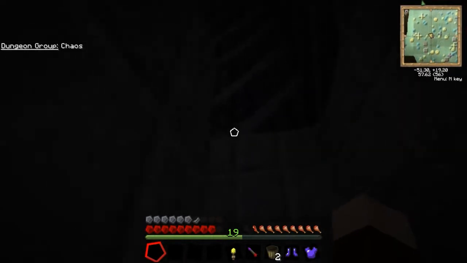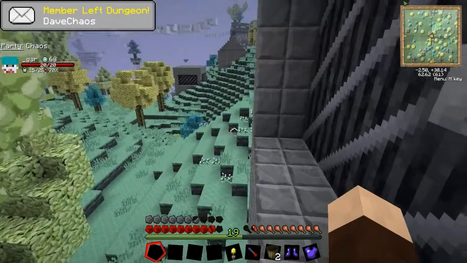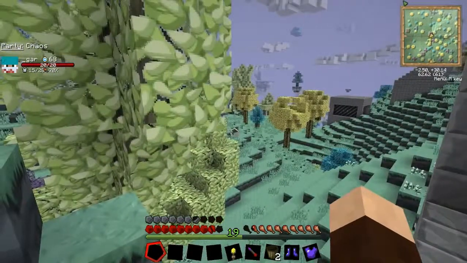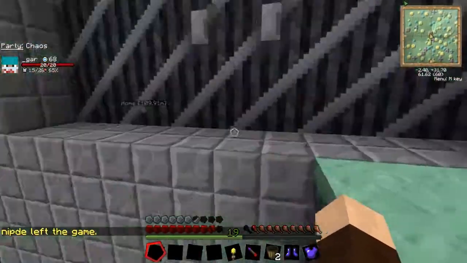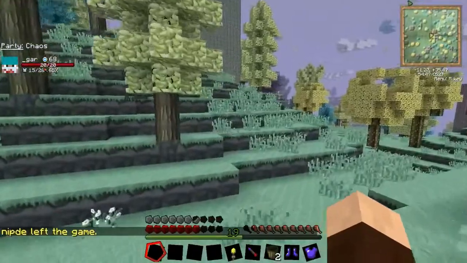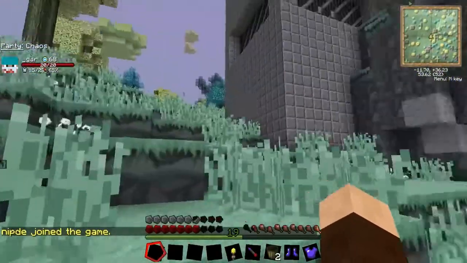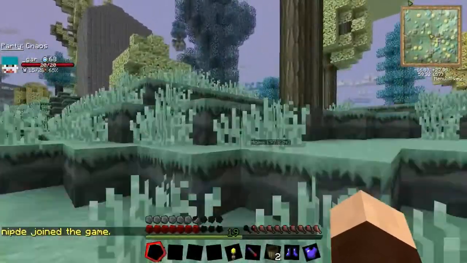Yeah. Oh no, I found an exit. Nice. Leave! I'm out. Hey, where am I? I have no idea. Nipdi, you keep getting disconnected. What are your coordinates, Dave? I put a marker on home. Let's see. I'm only 100 meters away.